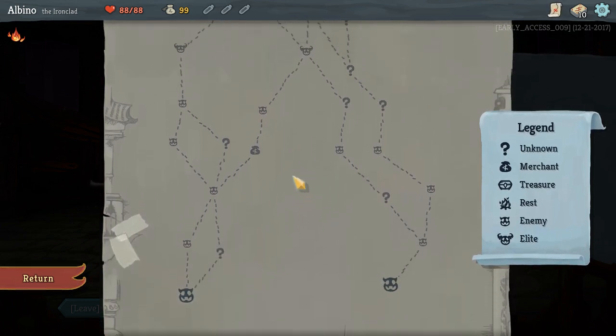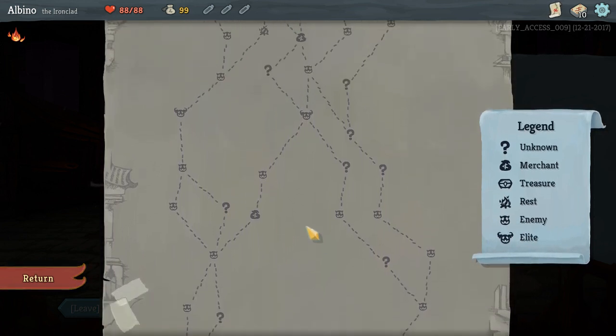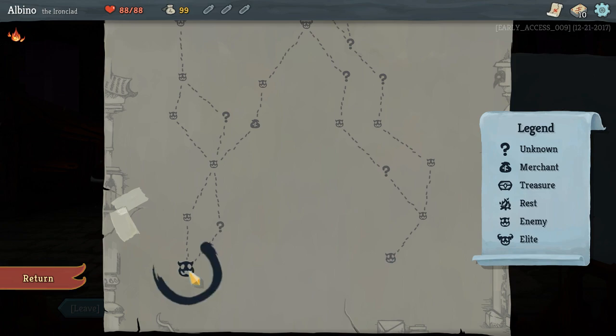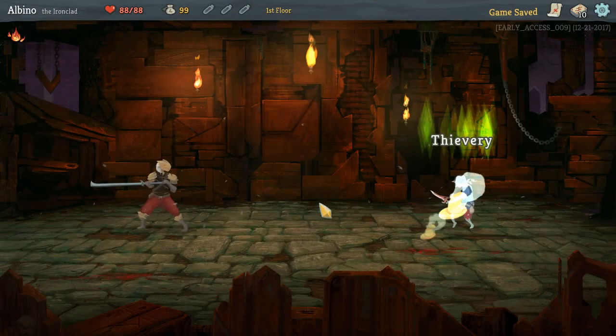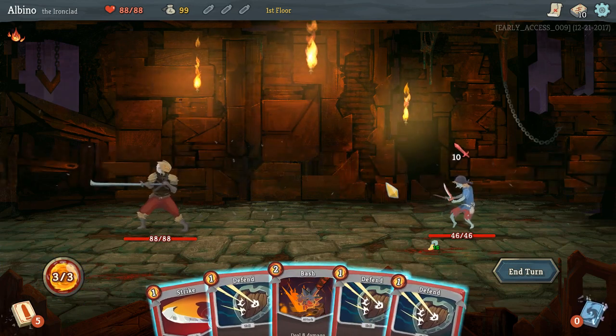So if we're just looking at this, there's a shop on the left part, but not on the right, at least right away. So I'm gonna start here. And then we'll just get right into combat. We're gonna start by absolutely destroying this thief.